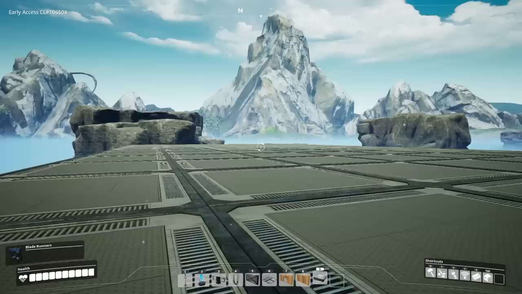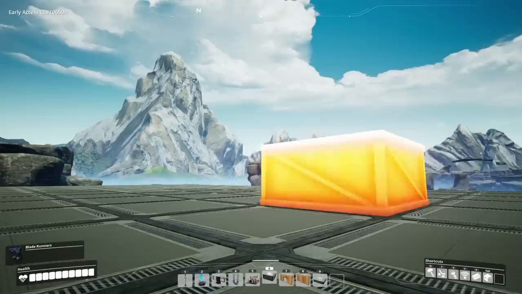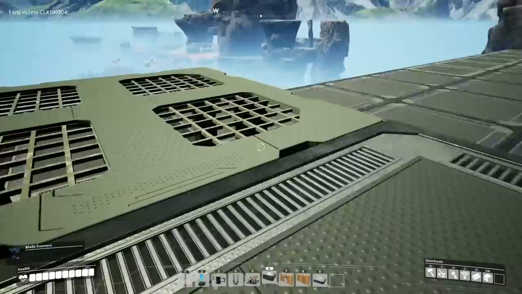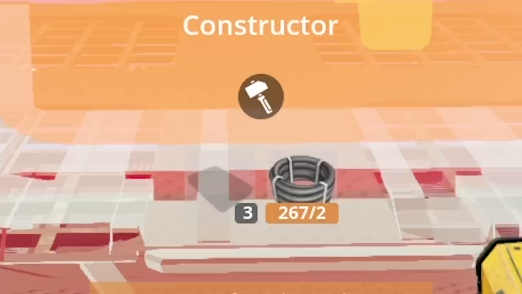And now I want to do something up here, but with constructors. So let's mess around a bit here. So before, we were using these foundations for the smelters. Because the smelters only really took up half of this platform. Oh, goodness gracious, that's tall, brother. Let me up! Good. The problem though with constructors is they take up the whole platform. And they cost different materials. There we go.